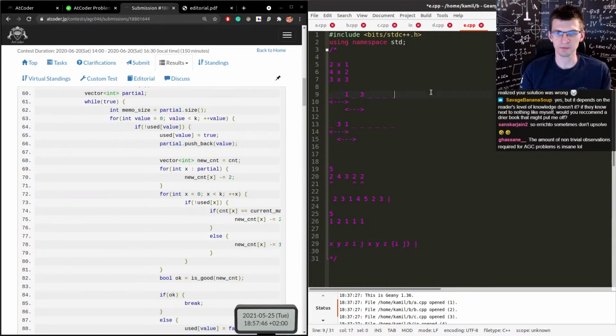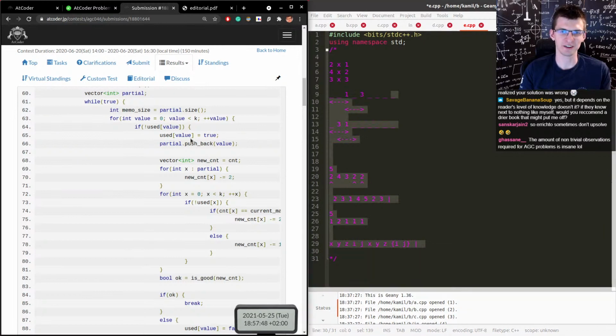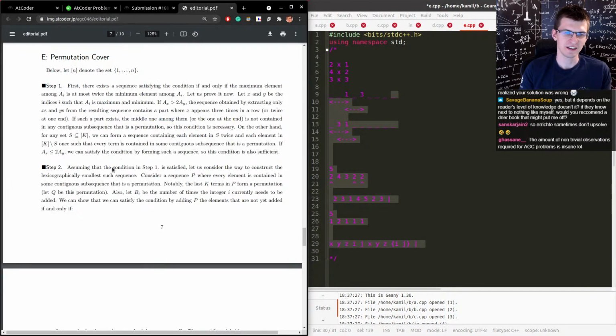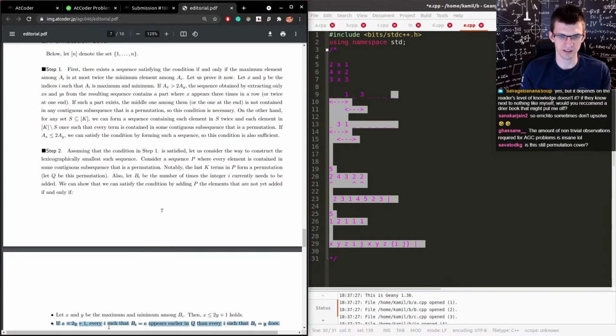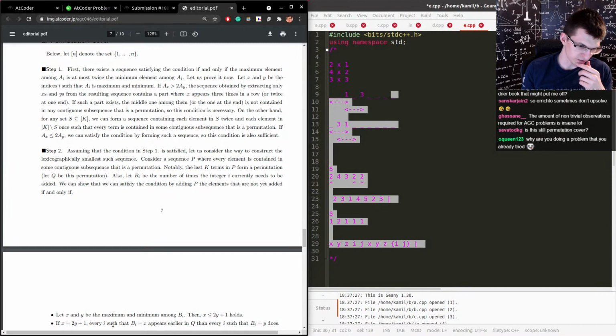Okay, then I'm not implementing this idea, if I already did that half a year ago, and instead we need to go with their idea. They said something here, I've already read it. Then my job will be at least to understand it without reading the rest of that editorial.